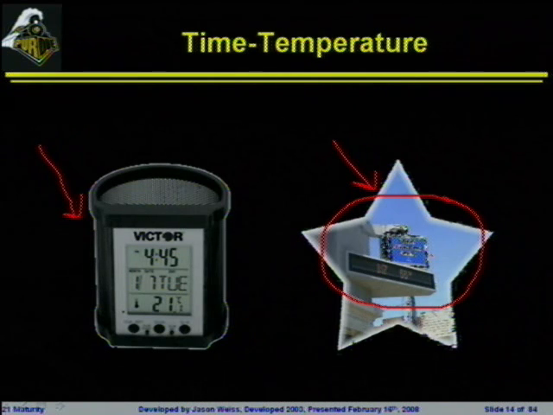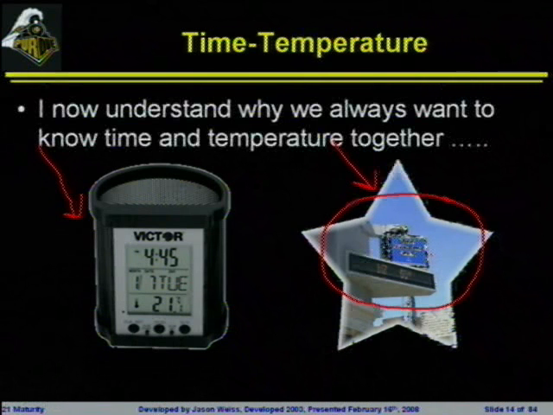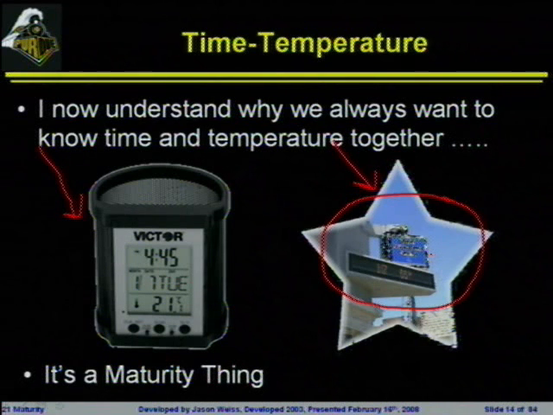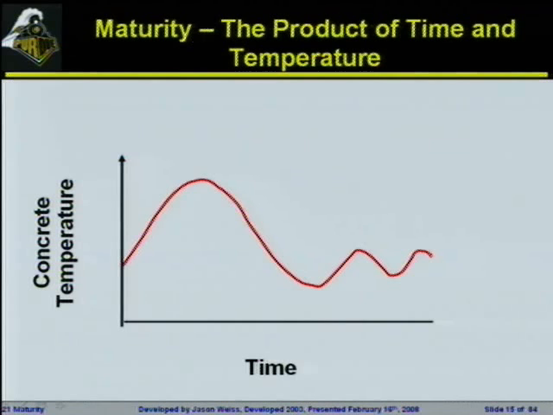So I'm not sure that these temperatures on the bank signs are real accurate, but time and temperature are linked. So I think we can take something from this bank sign, we can take something from the maturity concept, and we can start to put these together, and we can start to try to use this to predict the overall maturity of our concrete.